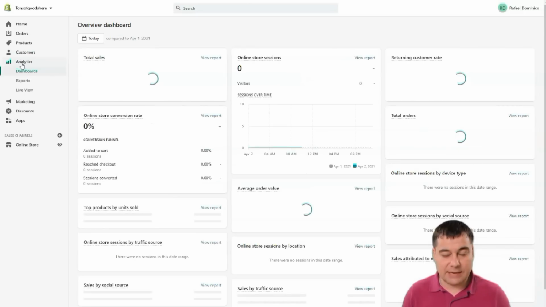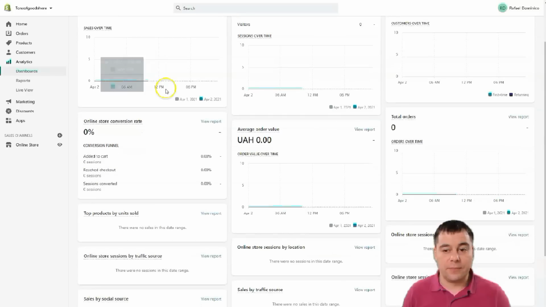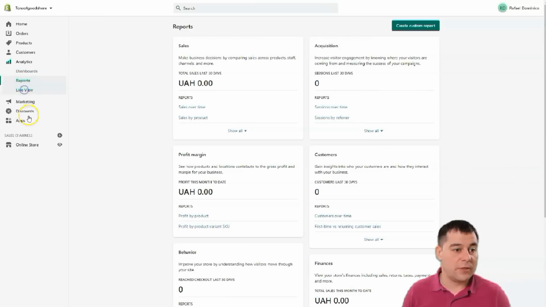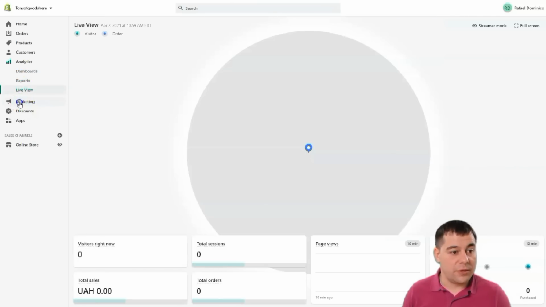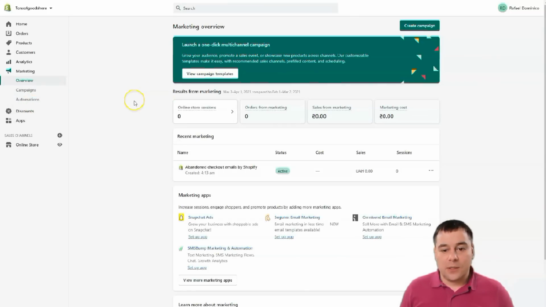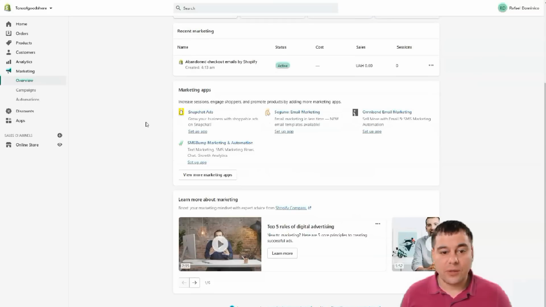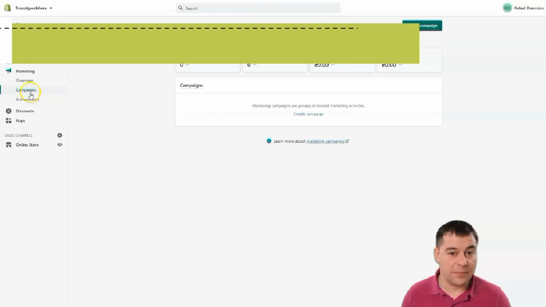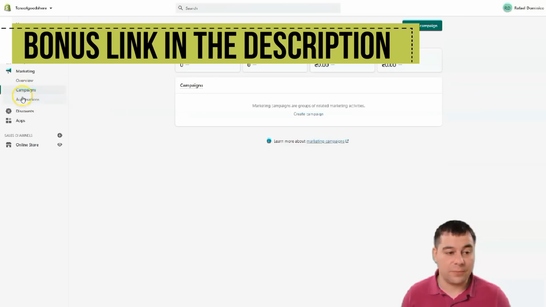Analytics, definitely one of the most important parts of the business. Because this is the total macro view of your business, and you will see all the things that are happening with your store. Marketing, definitely the second most important part of your business, because probably you're going to run ad campaigns, and these ad campaigns can be set from this spot. We're talking about campaigns. Here you go. All the things, all the macro you will see here.